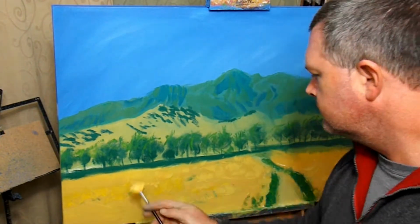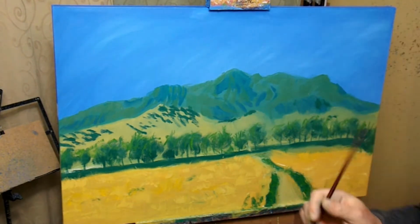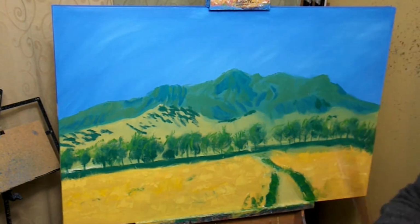I'm using a fan brush to mark out a whole range of different yellows in the wheat field. I'm using cadmium yellow as the brightest, all the way down to a yellow ochre, thinned down with a lot of titanium white.